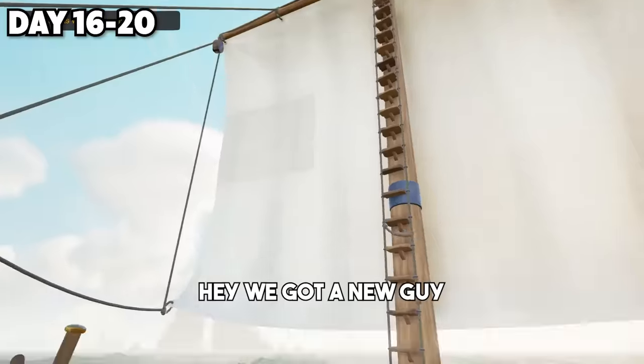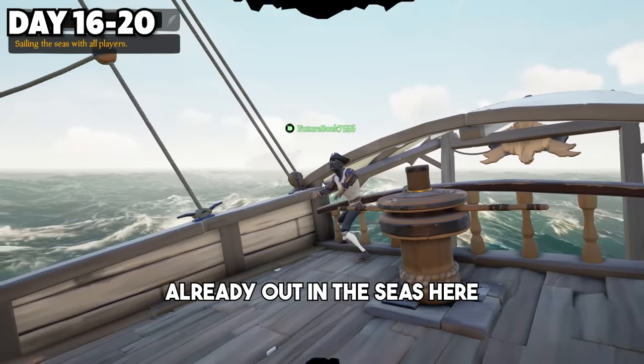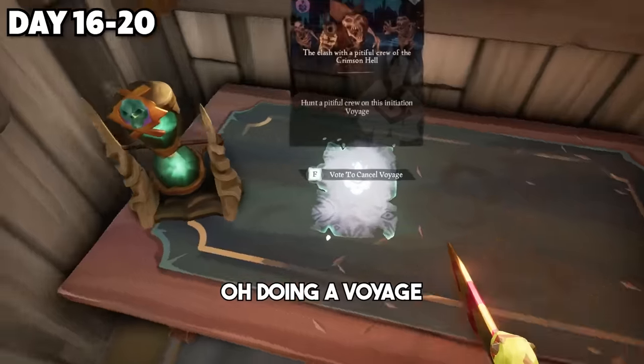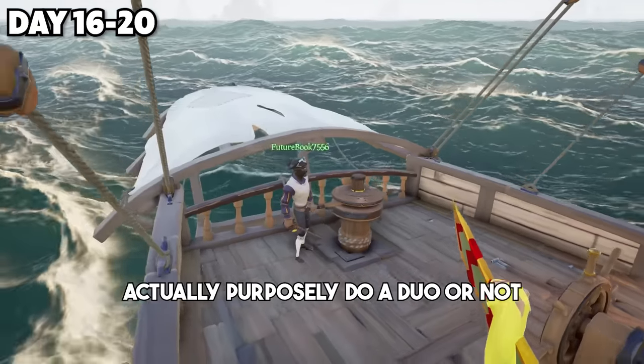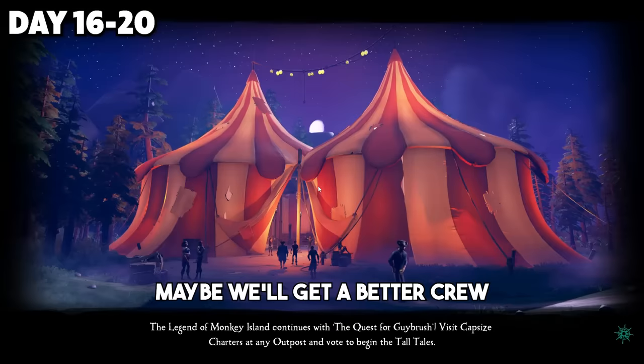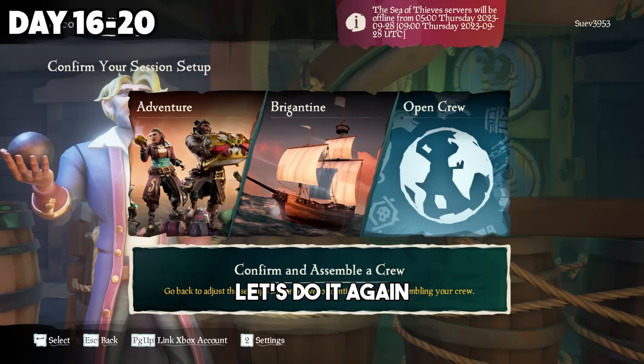Okay, we got a new guy. Oh, yeah. Future Book is already out in the seas here. What is he doing? He's going to the Devil's Roar, apparently. No idea what that's for. Oh, doing a voyage. I do wonder if some of these people actually purposely do a duo or not. All right, well, that's another fail. Maybe we'll get a better crew. Let's do it again.